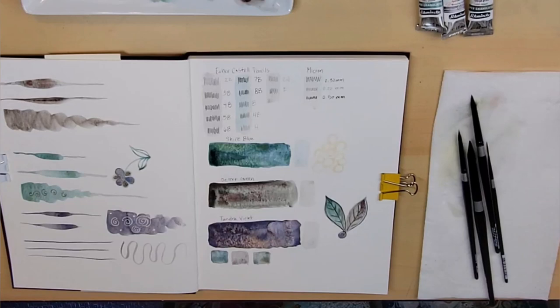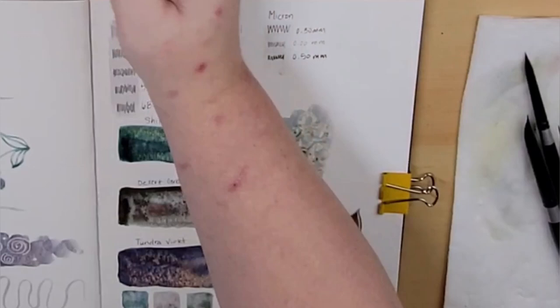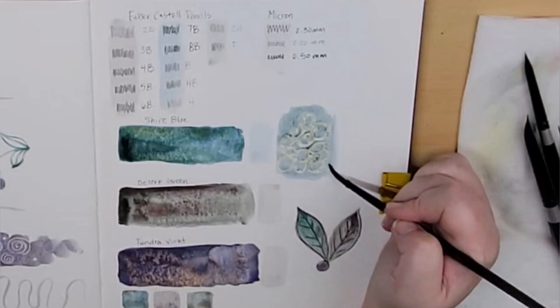Now that the masking fluid is dry, we can take a look at how the fluid holds up. I'm doing a couple of layers because honestly, that's just how I paint. I usually use a lot of layers when I'm painting, so it needs to hold up under the stress of a lot of water. And it did great. I can't complain.